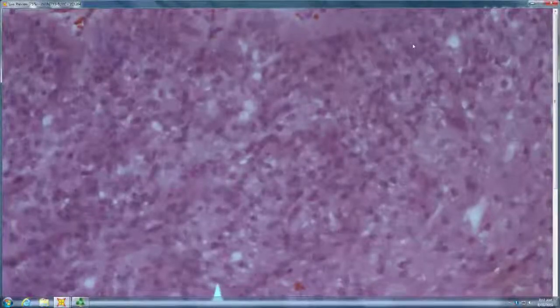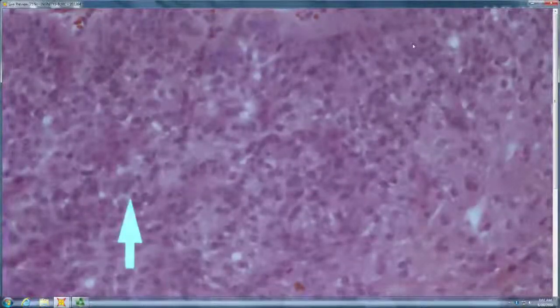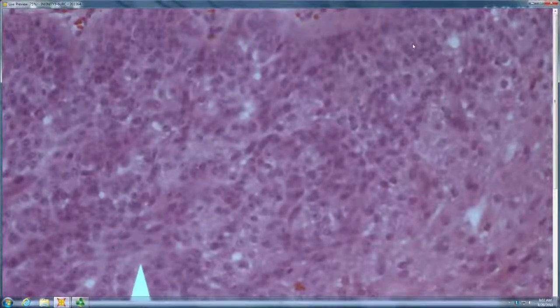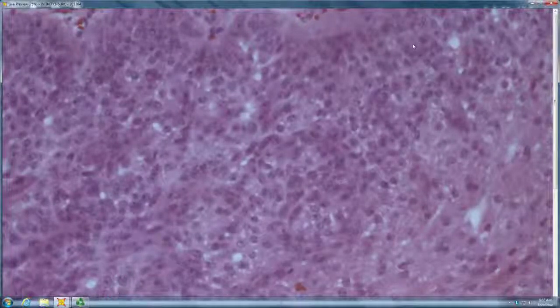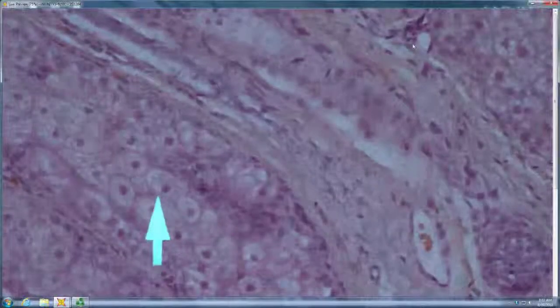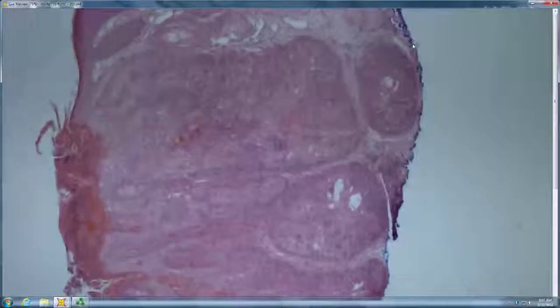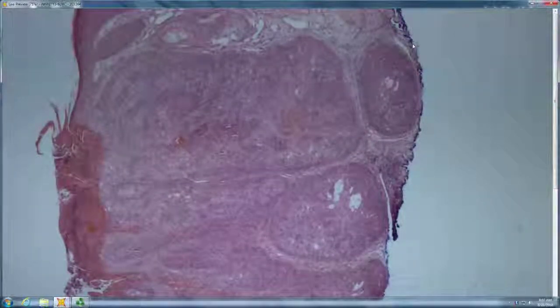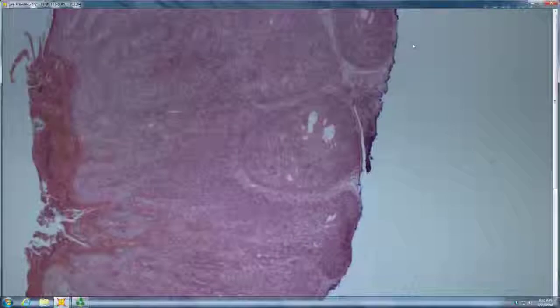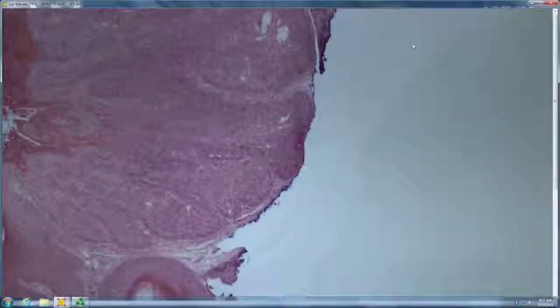Why do all these cells have all these little vacuoles in them, little droplet-like vacuoles? Because of, like, glycogen or clear cells? So glycogen or... they look kind of similar to those vacuoles over there. Yeah, so some sort of sebaceous neoplasm. And you can see how these are much more basaloid. They're not as well differentiated as what's next door, but they still form lobules, kind of like what's next door. Where in the spectrum do you think you are? Like an adenoma? Yeah, probably sebaceous adenoma is about where I would put this.